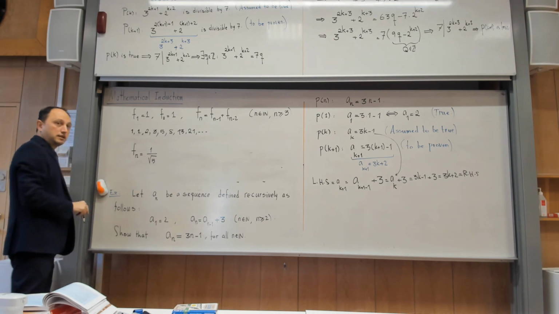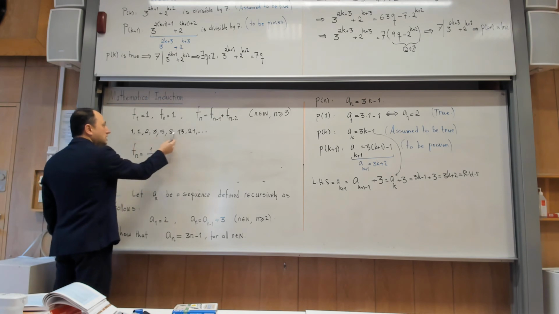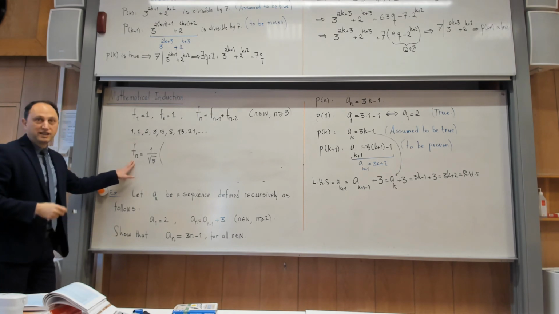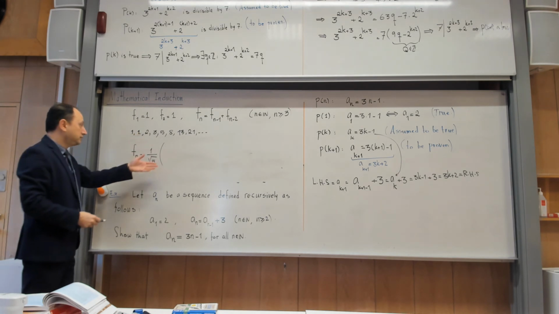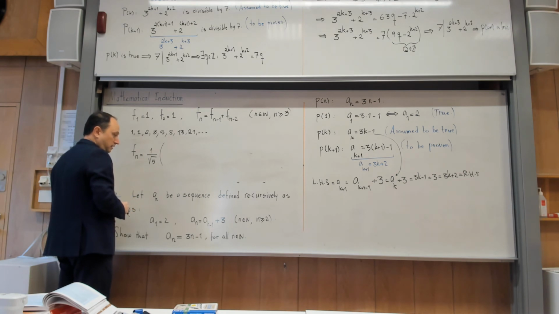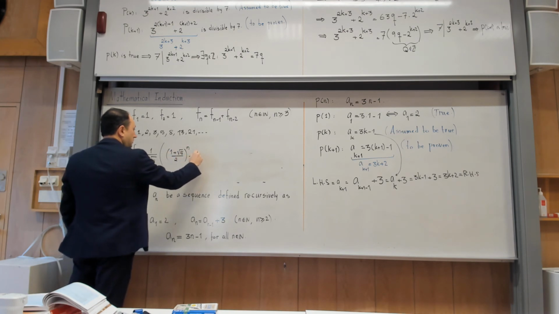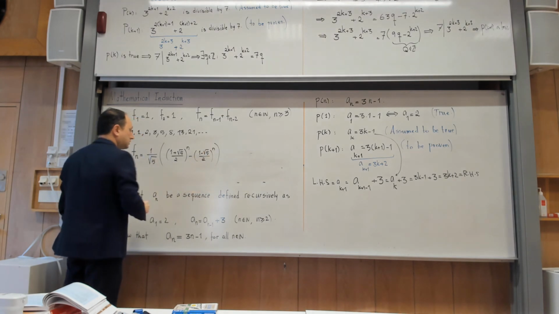The claim is this: the nth term, it's completely counterintuitive, because all of these numbers are very nice and natural numbers. But it turns out that if you want a formula that generates this sequence term by term without ignoring even one of them, the formula is a little bit complicated, and it is related to the golden ratio somehow. I think it was ((1 plus square root of 5) over 2) to the power of n minus ((1 minus square root of 5) divided by 2) to the power of n. That's it, I think so.